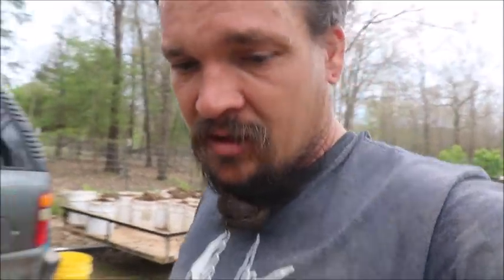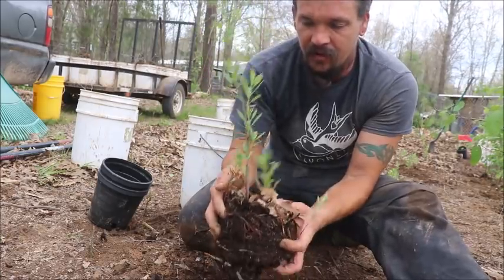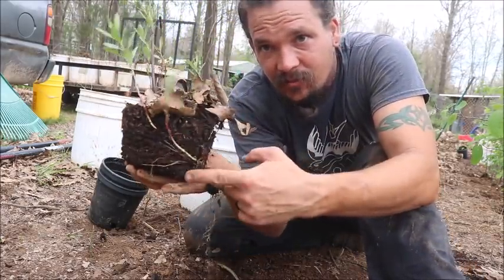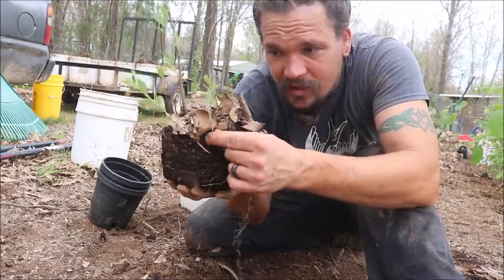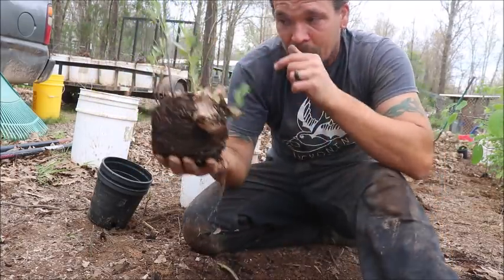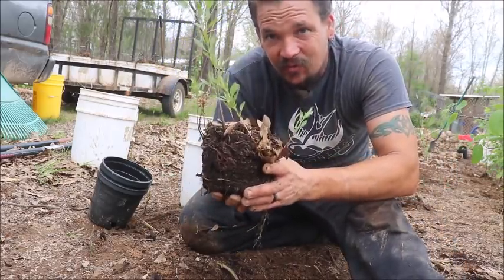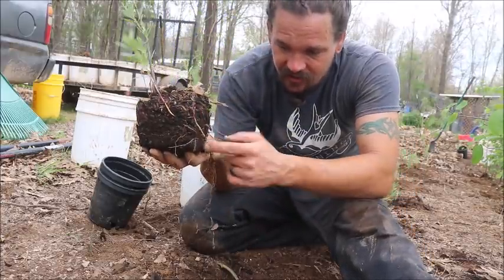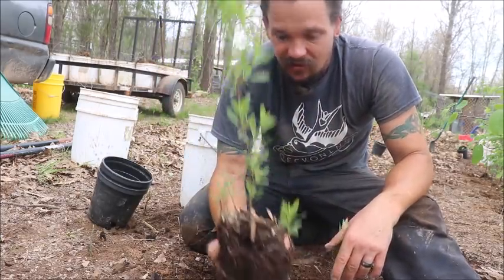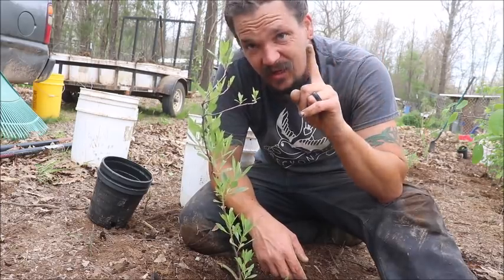Good on you guys for still being here. I just knocked this one out of the pot - here's the main bush cherry stem. Look at all these little suckers it's sending up - came from the bottom, been looking for somewhere to go, reached the surface and started going. There's another one here, two more here, another one back here. This could actually be split into six bush cherry plants right now. That's one reason I wind up with so many - how easy it is to propagate. I could separate this little guy, put it in its own pot, and that's what I did last year. Pretty excited I can just make my own plants that easily and put in a whole row just because I used to have one.